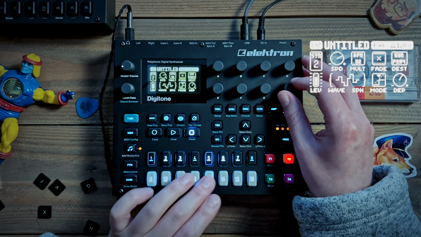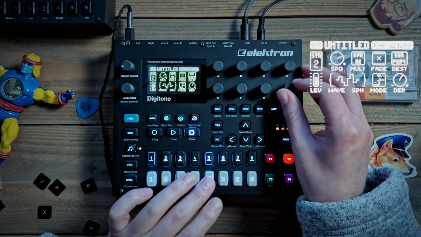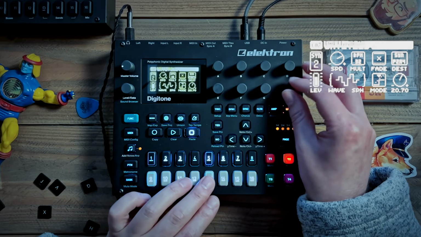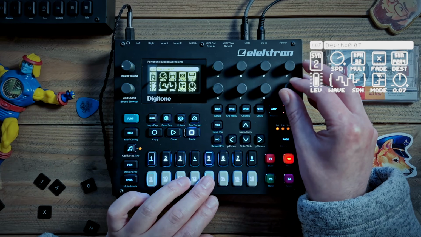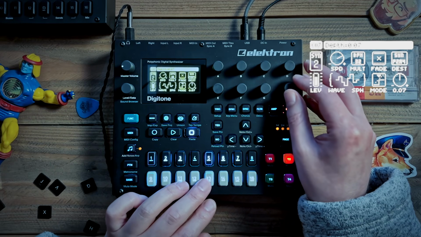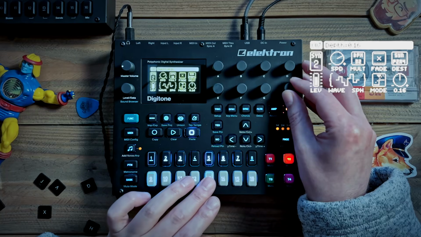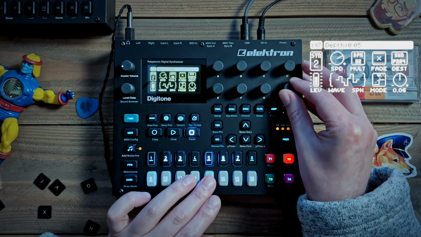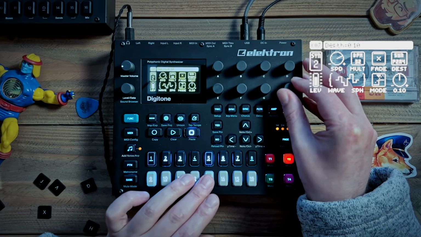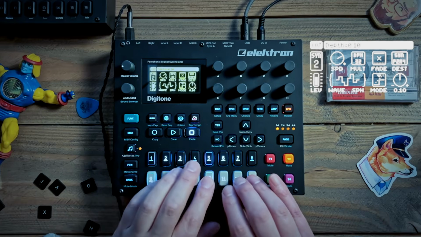And don't do this, but you can hear what's happening. We'll set it very low, like 0.07 or something. Can be a bit more if you want. But the idea is basically that you have slight pitch variations with every note.